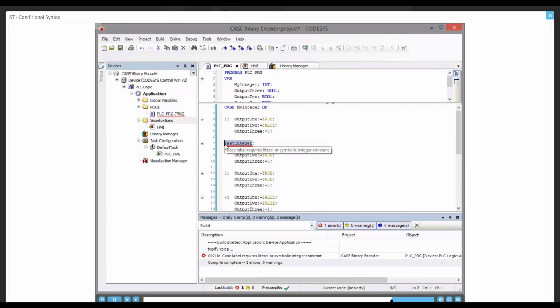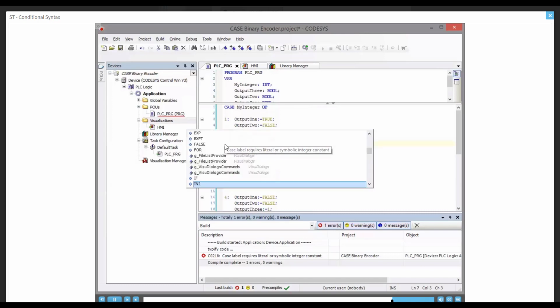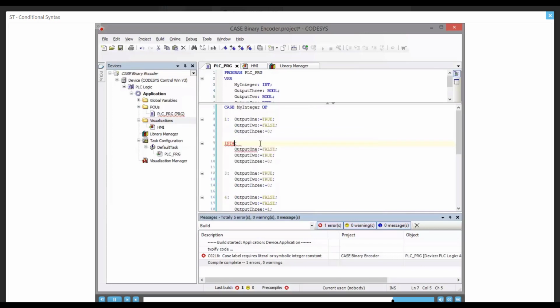What happens if I come in and do a int #2? Okay, so I'll do int #2, and now this is a literal where I've literally told it this is 2 and it's going to be an integer.